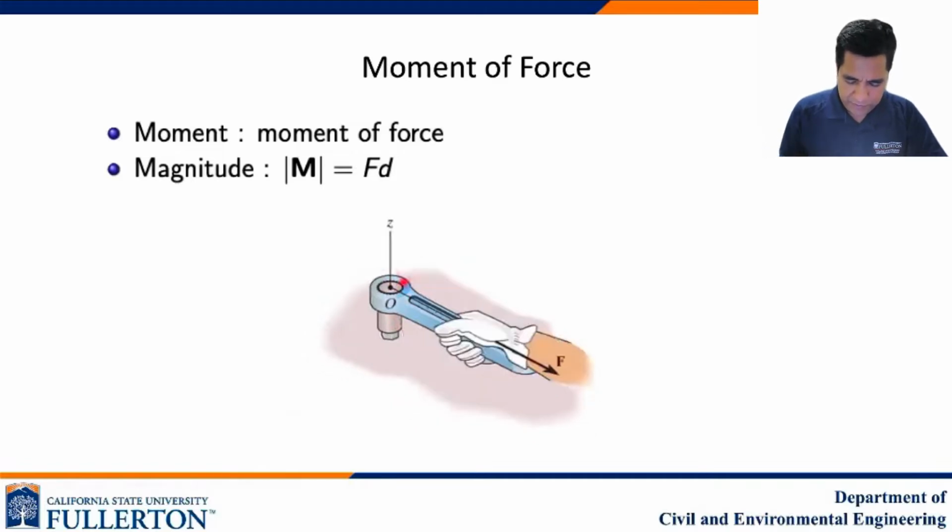And if you apply force like this, now the line of action of this force is actually passing through O, meaning the shortest distance from the line of action to the point O is actually 0. So there would be no moment. So moment is going to be equal to 0. Now this is how, again, finding out the strength of the moment is actually force times the shortest distance.